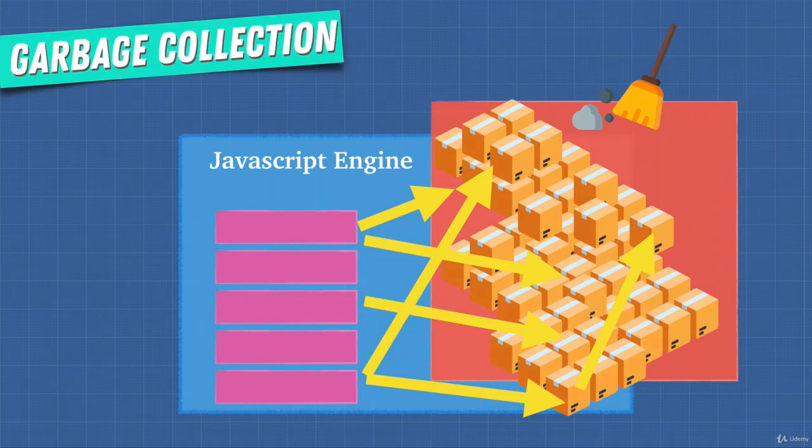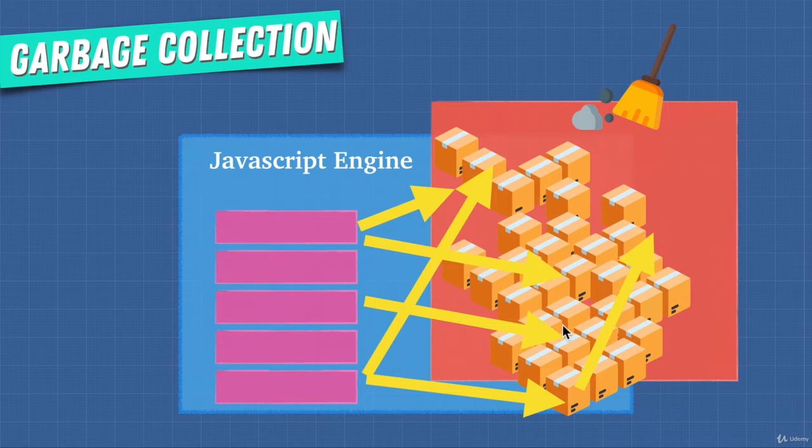JavaScript is a garbage collected language. That means when JavaScript allocates memory, let's say within a function we create an object and that object gets stored somewhere in our memory heap, automatically with JavaScript, when we finish calling the function and we don't need that object anymore, it's going to clean it up for us. So JavaScript automatically frees up this memory that we no longer use and collects our garbage, just like this. So only the data that is still useful to us remains.